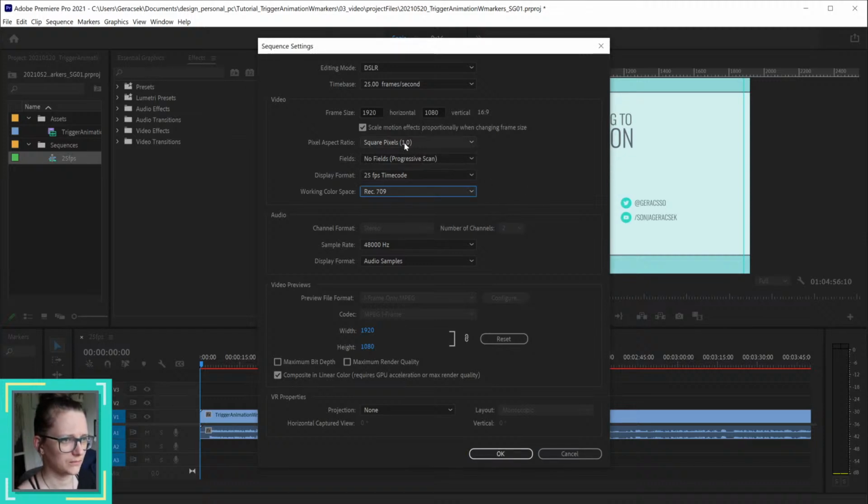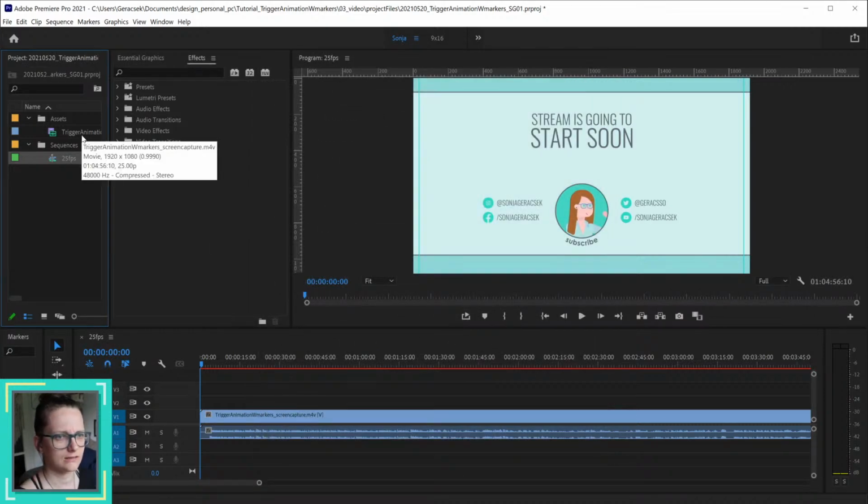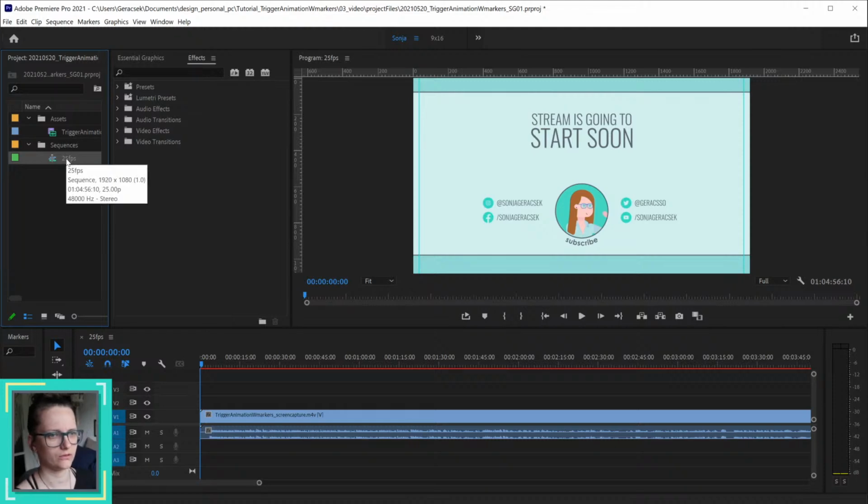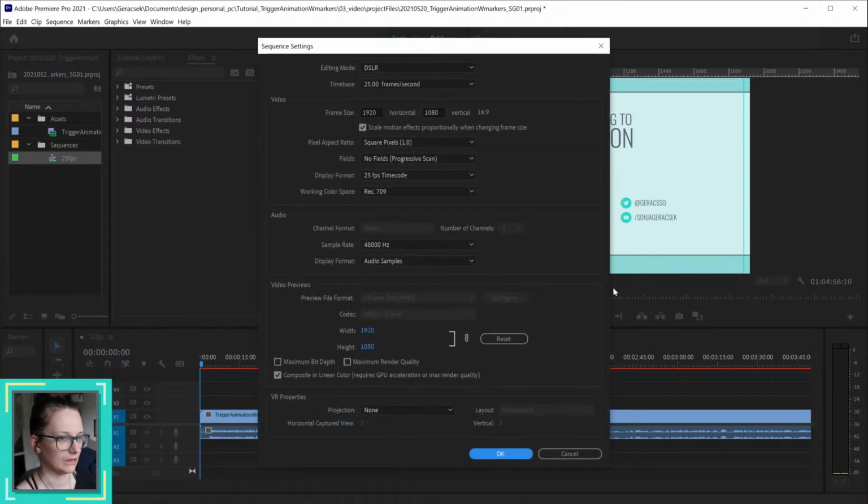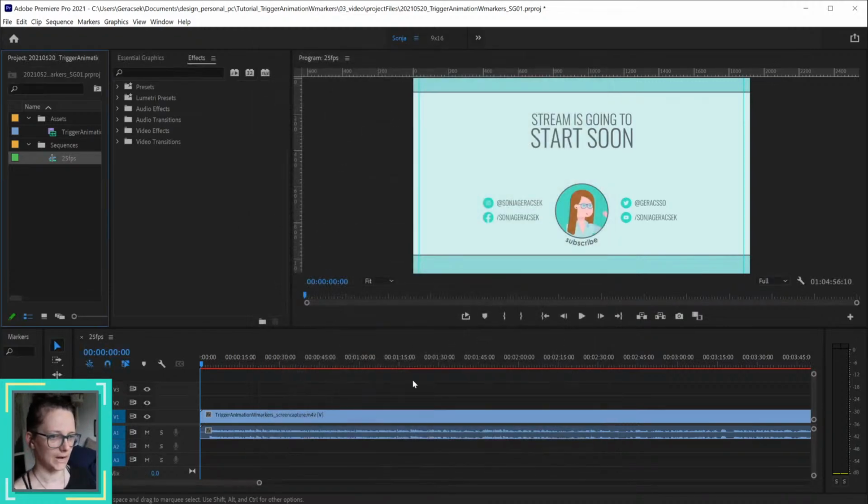The time code is the same. Maybe the pixel aspect ratio, because I saw that on the video it's like 0.9990. So maybe it's a 0.0001 difference in aspect ratio that it doesn't like or something. I don't know. But in essence, the footage should be exactly the same as my sequence. That's what I wanted to say.